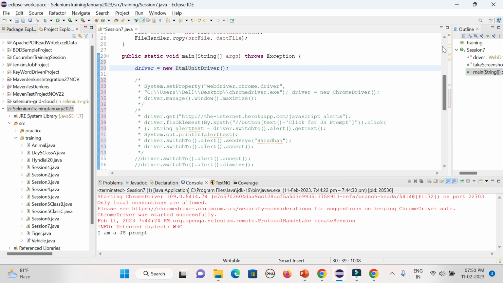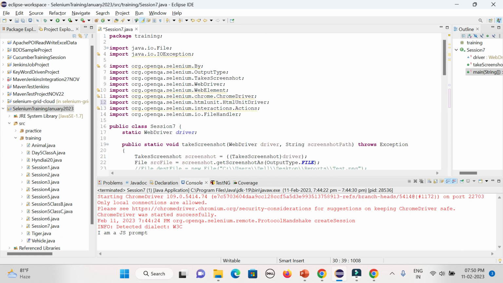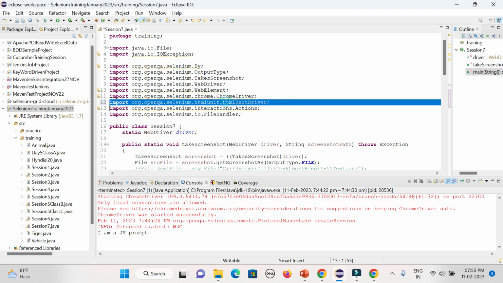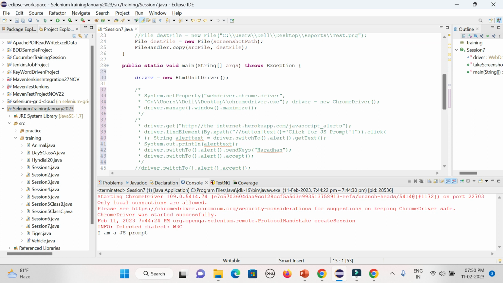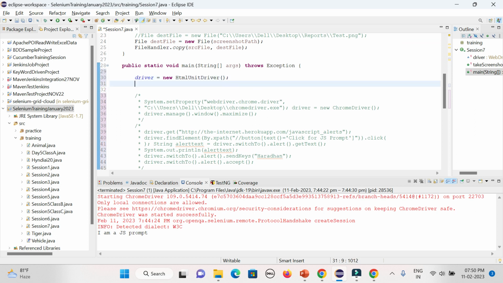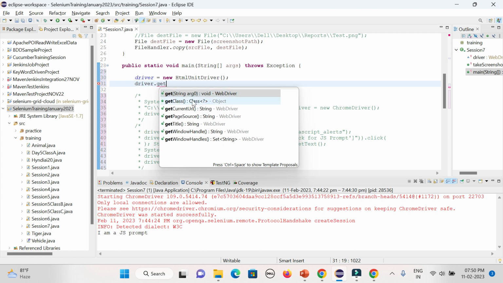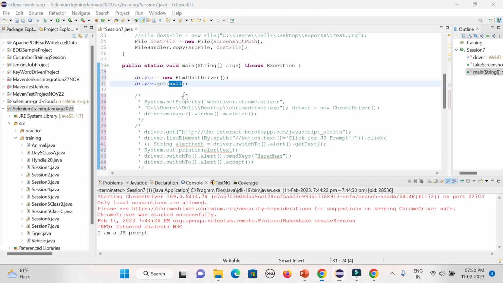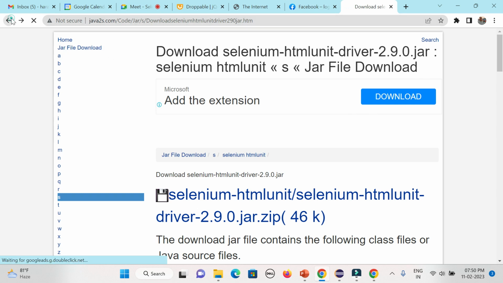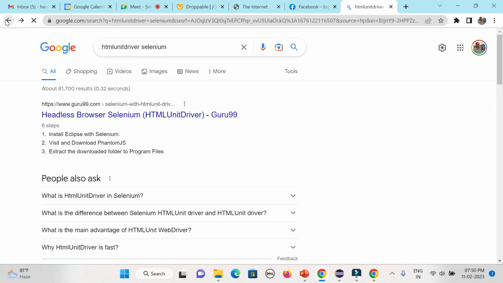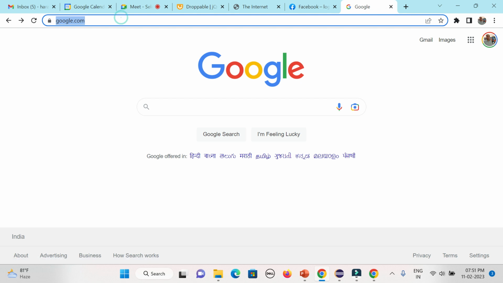Okay, it is coming from org.openqa.selenium. Then in a similar way you can pass driver.get and any URL. Suppose I want to pass the Google URL. I can pass it.